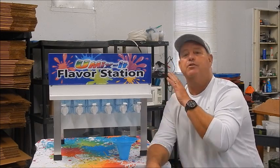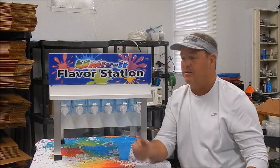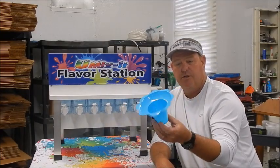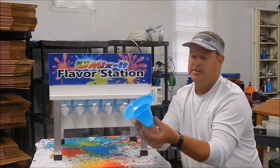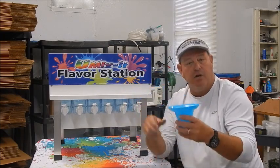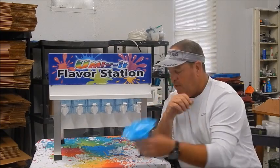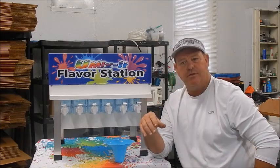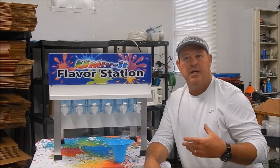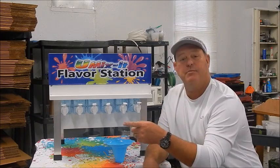Folks, it made the snow combs business fun. Now they walk up, order four snow combs, you make four snow combs. We use this little flower cup — that's called a flower cup, we use eight ounce. They come in all different colors and the kids can hold them. So they come out, order four snow combs, hand them out the door, and we charge about four dollars each. That's 16 bucks, and it doesn't take but a minute. Little Johnny and all the little kids go over there and make them themselves.